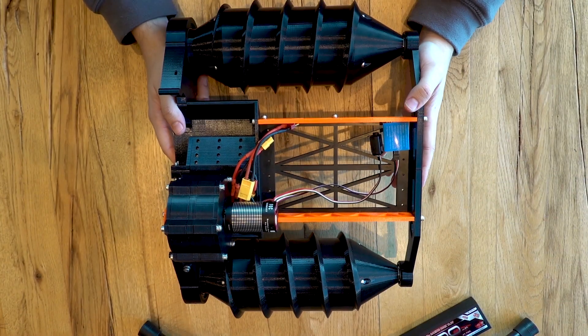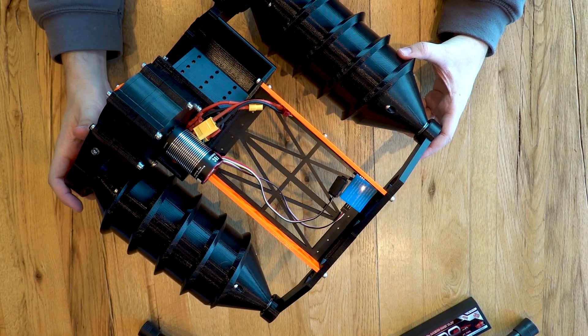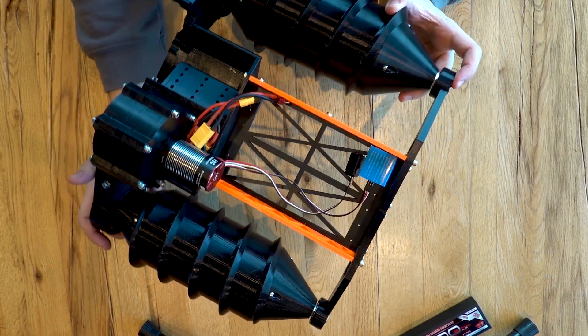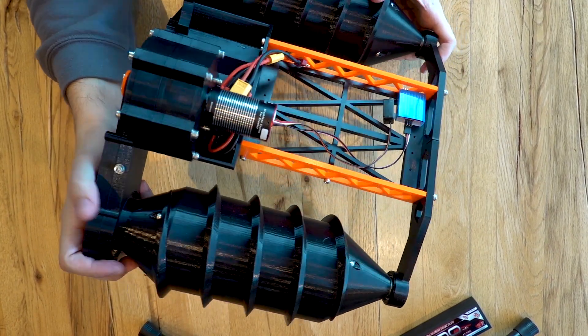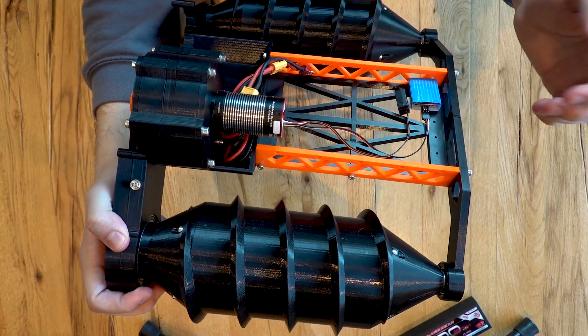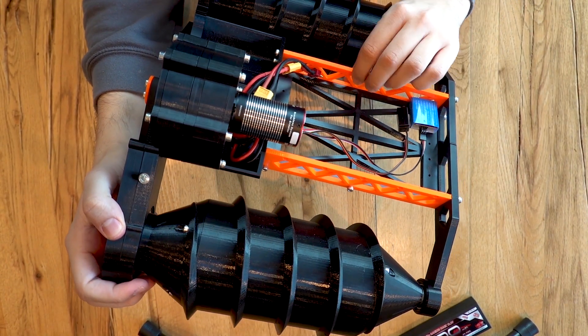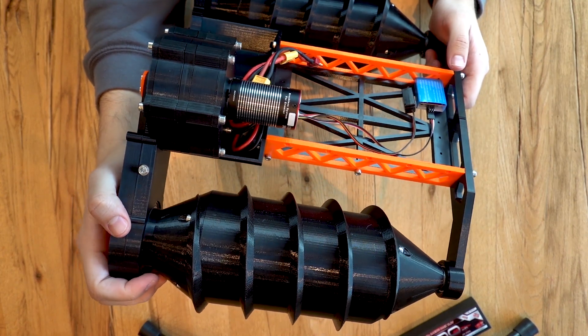So let's take a closer look before we test drive it through the field. You can see the vehicle now from above — it's 3D printed as I said, and the size is about 30 by 45 to 50 cm. Everything is from the 3D printer, obviously besides the motors and the metal screws. Everything else I've been printing in PETG, which I used because it's quite watertight and water resistant.